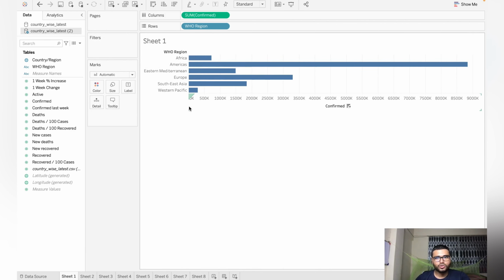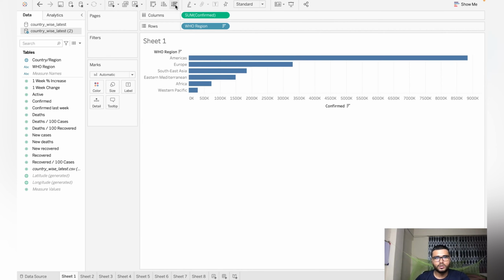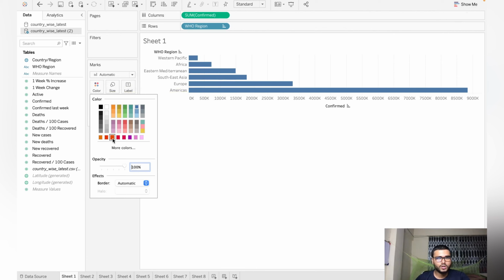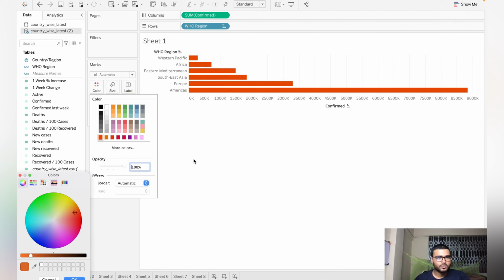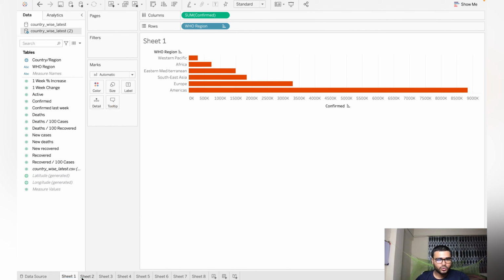Now I want to sort this into descending or ascending order, so you can try this option. So see, once I click over here, it has already sorted it ascending. You can also use this descending order, but for the timing I'm going to keep it ascending. Then if you want to change the color, you can go over here, you can change the color to red or whatever you want to. In more colors you can choose the things. Okay, now let's move ahead and let's go to the sheet 2.